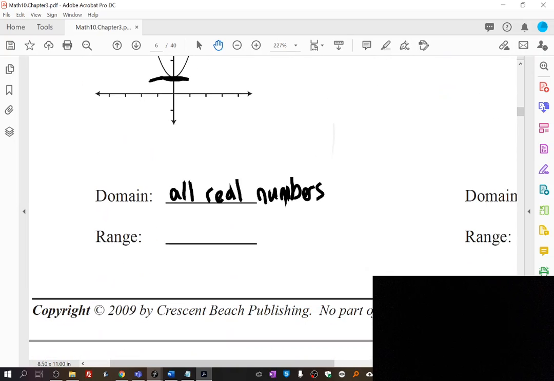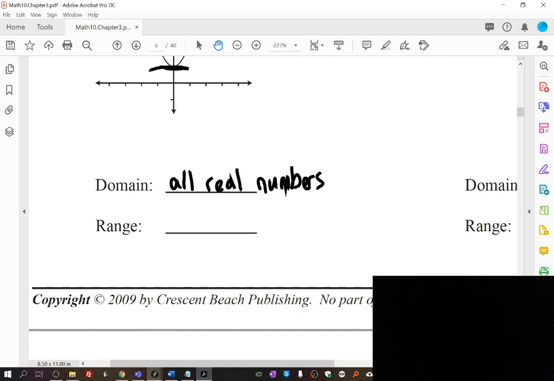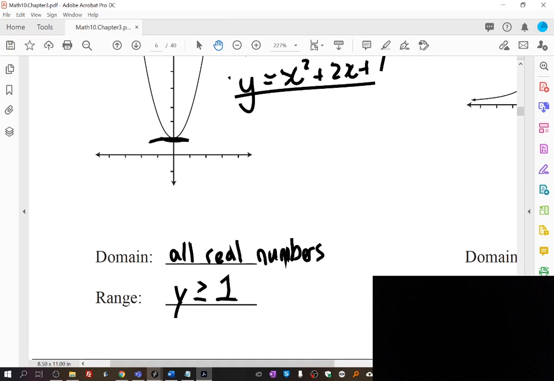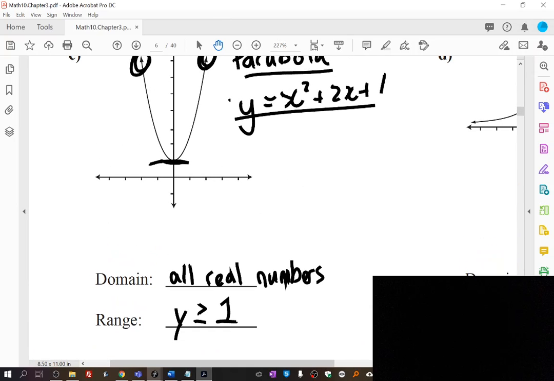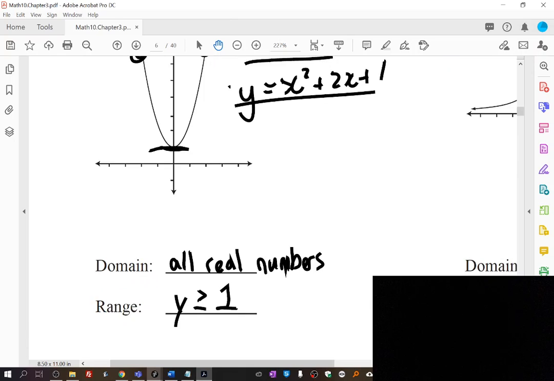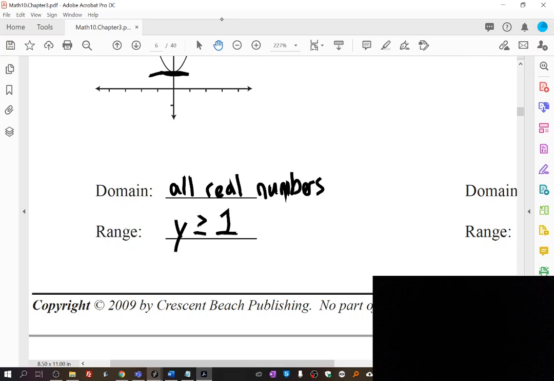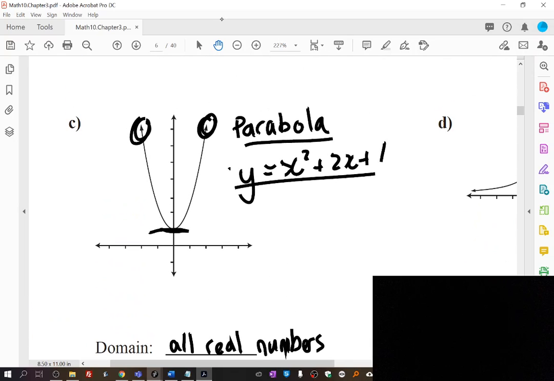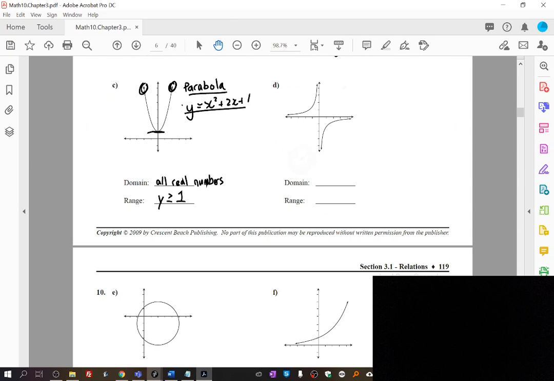So instead of listing these numbers, you can just say y is greater than or equal to, oh sorry, I'm thinking programming, greater than or equal to, in math, looks like this, 1. Because all the numbers above this line are described by this statement, right? 5, 7, a billion, those are all numbers that are greater than or equal to 1. So that's a good way to write the range for this type of thing.